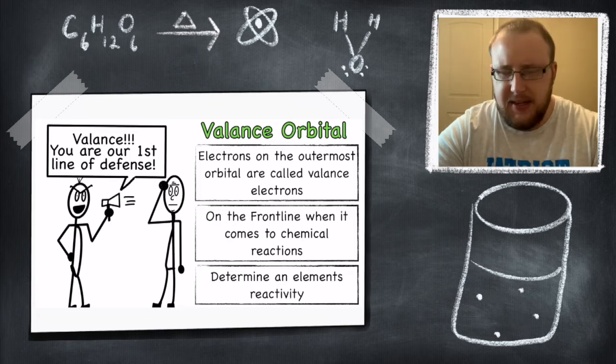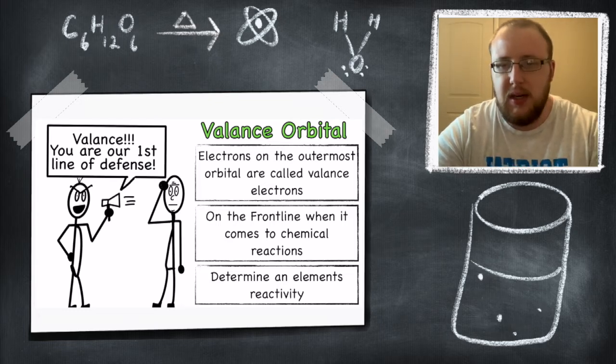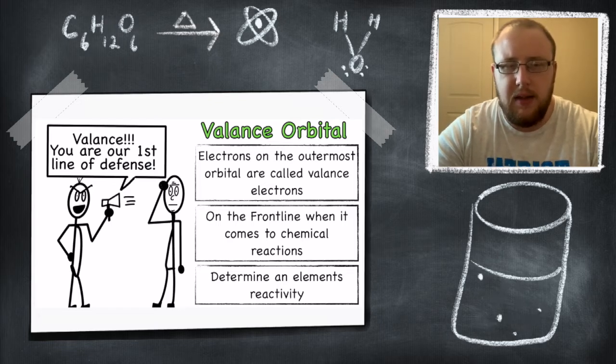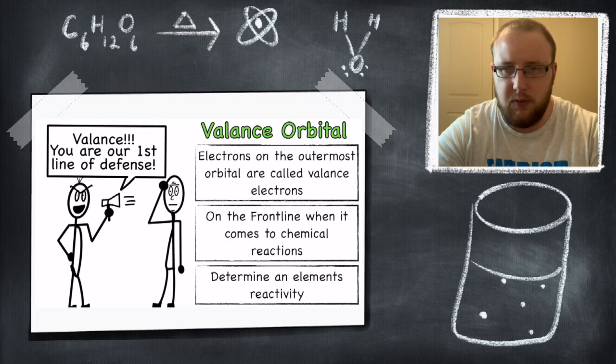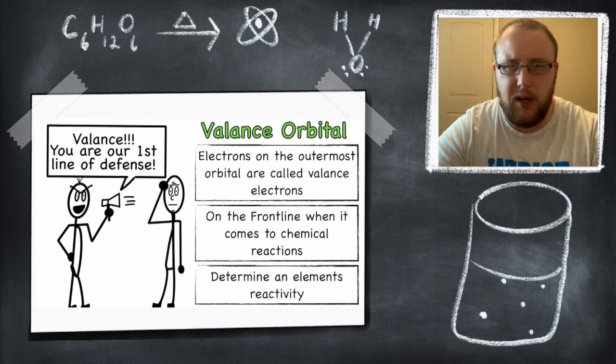As I stated, electrons on the outermost orbital are called valence electrons. These electrons on the outside, farthest away, are your valence electrons. You can think of them like your frontline reactors, or the front line within, say, an army. These are the things that are going to cause a reaction. These are the first responders. These are the ones that come out, and they're the first to have anything happen to them. Because they're the first ones that react with other elements, they're the factor that determines how reactive an element is in general. So valence electrons, outermost electrons, front line, they're the ones that react with everything.